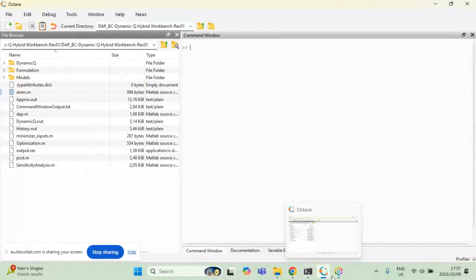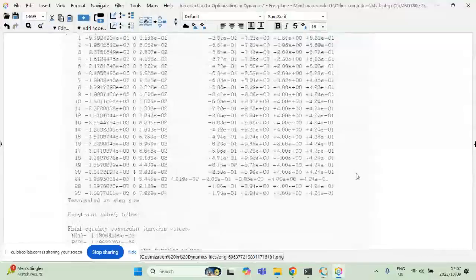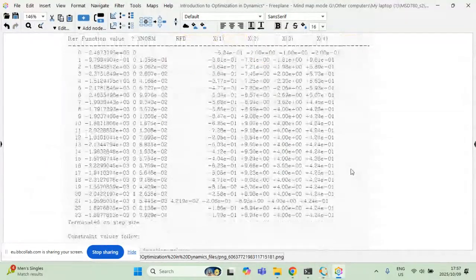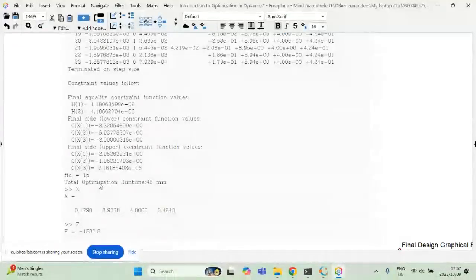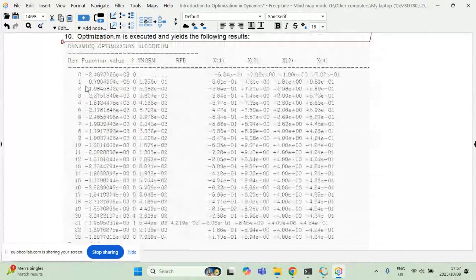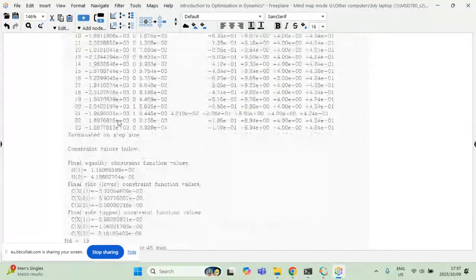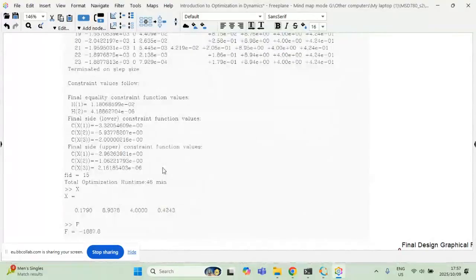All right, I'll just have to double check, but I think for the current version, the optimization convergence was a bit better. It converged after about 17 iterations, but the time it took to reach the solution was about 46 minutes. So the same as what we required over here in one of the previous releases. So it took quite a bit of time to run this problem.